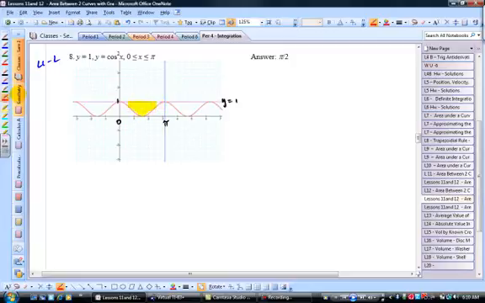Okay, what we want to do is take upper minus lower in this case. So you can draw your rectangle over here if you like, or you can draw it over here. You can draw it anywhere you like. But it's going to be y equals 1, with height 1 here, minus your cosine squared function. So your height, this is h here, h is going to be equal to 1 minus cosine squared x. That's going to be your height. Your width right here is going to be your dx. And height times width gives you area.